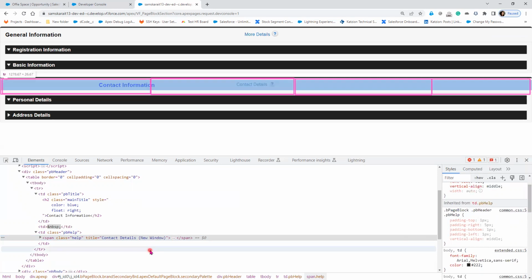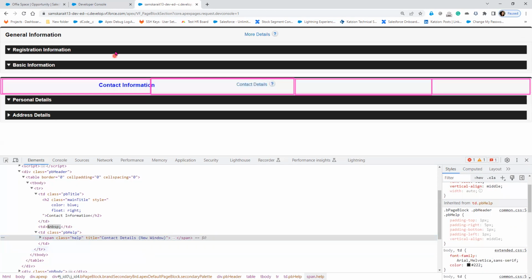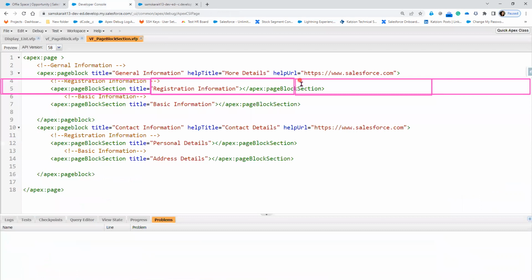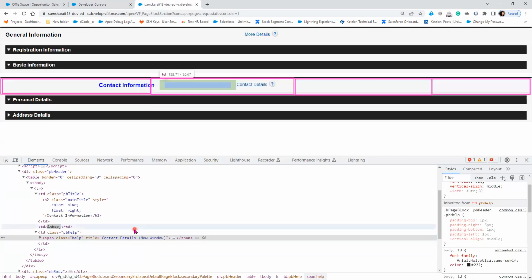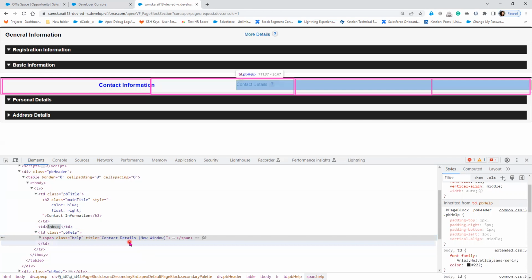Now behind that header title or help URL or help title, Salesforce is also writing logic. Here I am writing a single word, but in the back end Salesforce is writing some 100 lines of code or some 10 lines of code and different styles they have implemented, so they convert it into an understandable format.